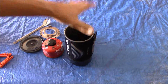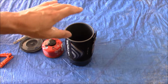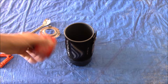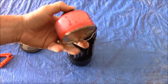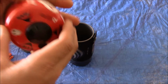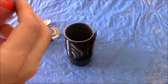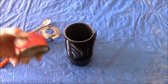I'm not going to set it up. I'm not going to go through all that, but it's extremely efficient. Under ideal conditions, you can boil about 2 cups of water in about 90 seconds, and that's really efficient. One of these will last me 3 meals a day over a week in the backcountry. And this is the small container. It is 110 grams, so that's not bad.